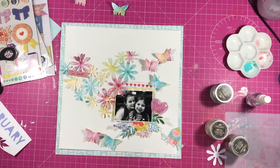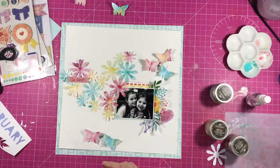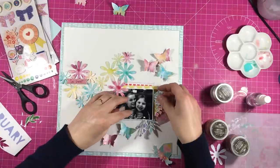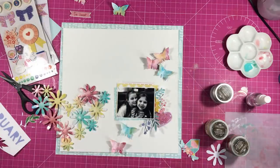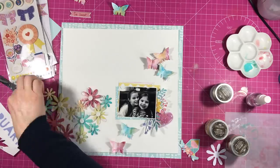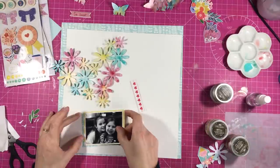I'm going to use that on the side there. I'm not particularly happy with those green leaves, so in a moment I'm going to cut those off. It doesn't quite go — there's no other green. There is a little bit of green left in that floral but it's so small it's not particularly noticeable, so I'm happy with that now. The heart looks great there on an angle because my niece is sort of leaning in towards her sister, so it works really well going across the photo. I'm just putting some foam dots on there — you can see it sort of angles across the photograph, and I think that works really well.